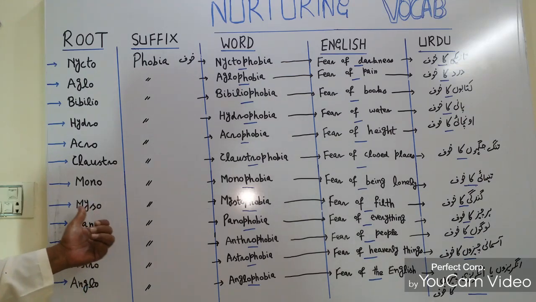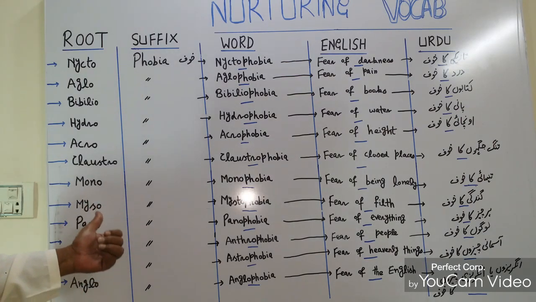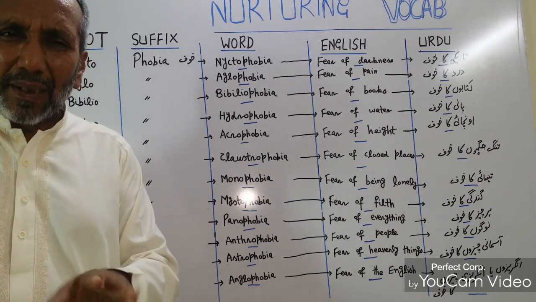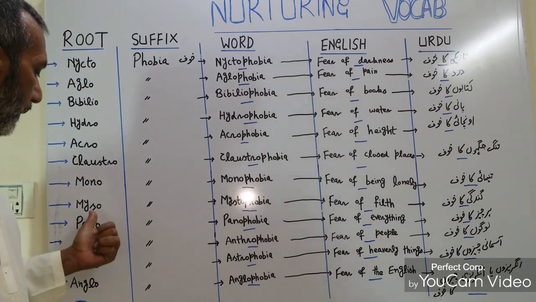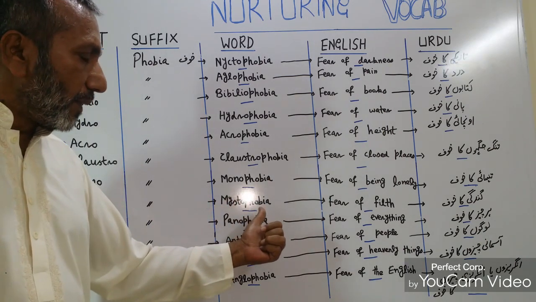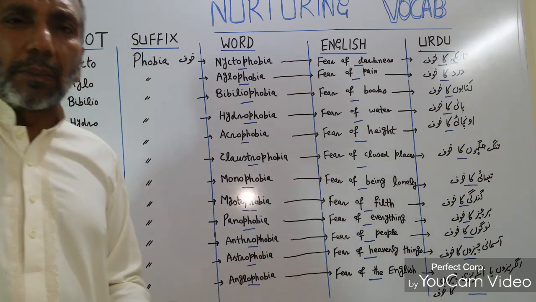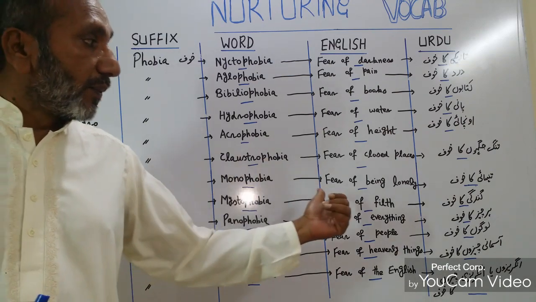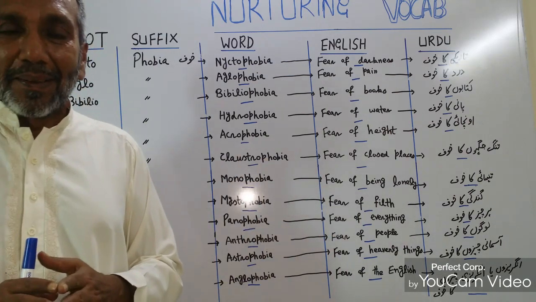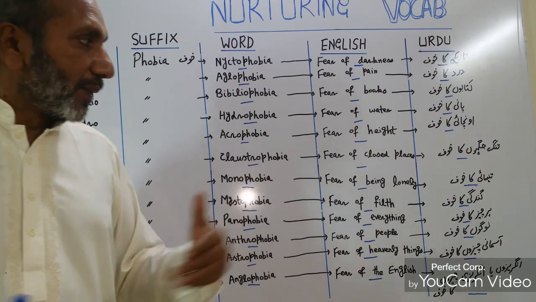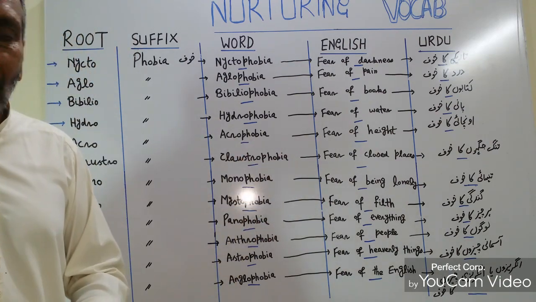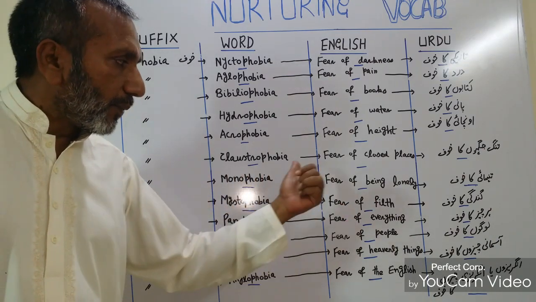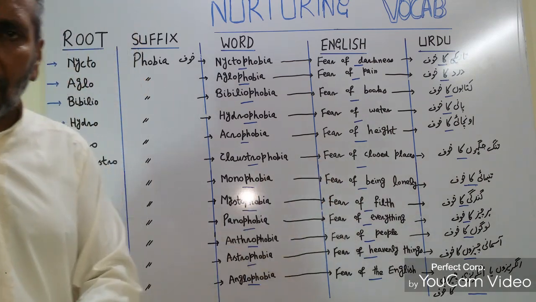So myso means something relating to dirt, filth or something, right? Something relating to filth. And mysophobia means fear of filth. Some people are very much afraid of very dirty places. They don't want to see a place. Most of the girls have this sort of mysophobia, right? But it's a general observation, most of the good things are available at filthy places. Anyway, so mysophobia means fear of filth, fear of dirt, bad place, gandagi ka khauf.